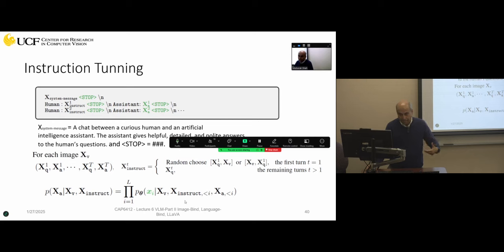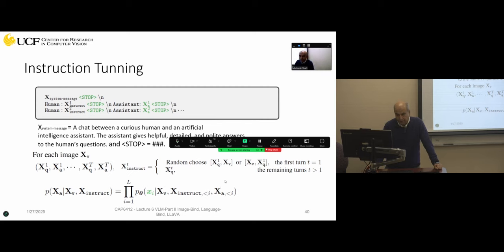Now you take this instruction and this image, and you want to predict what should be the next token. That's the way you take this loss function for all these tokens from 1 to L, and you keep minimizing this loss function, and that's the way you do instruction tuning.